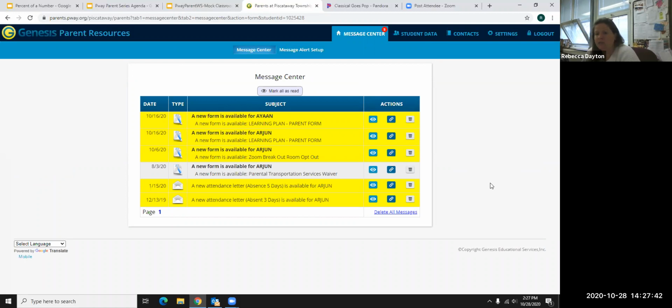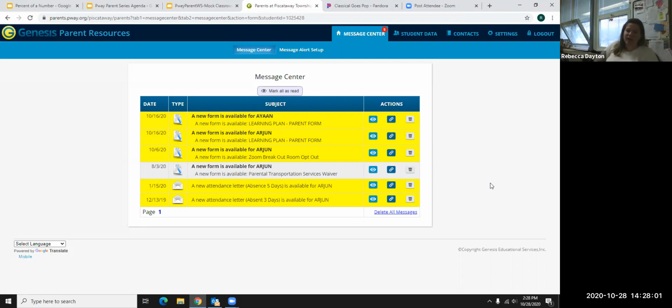A lot of times, you know, if you're in a two-parent household or a mother and a grandmother or something like that, you have to make sure that that first email address is the one that you want the information to go to. Usually there's one person that checks their email more than others.